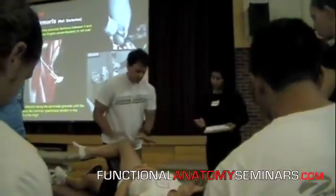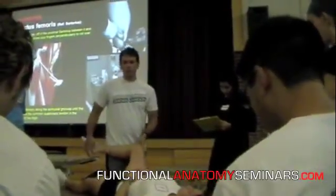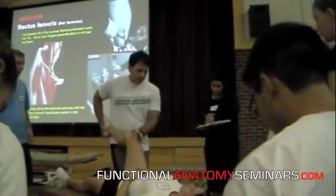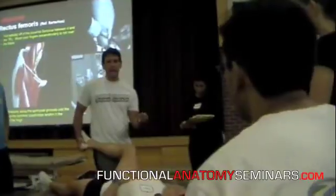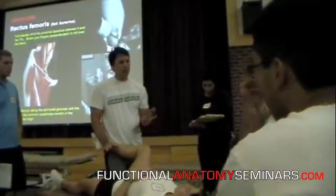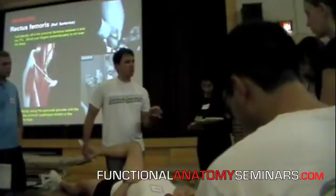This is really important for an anterior hip problem. A lot of times, particularly in runners, hockey players, or soccer players, they get a lot of anterior hip pain. When you're assessing the hip, you'll often find that if you bring the hip up into flexion, they'll complain of a sharp, catching or jolting kind of pain. You want to rule out anything intra-articular — labral tears or ligamentous tears of the hip — but once you've done that, you can narrow it down.